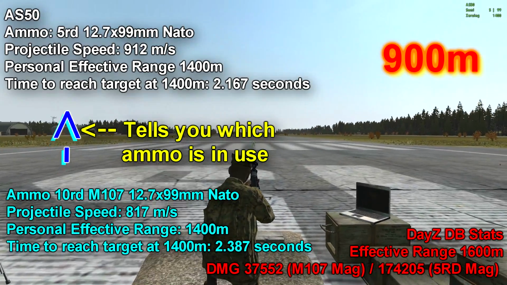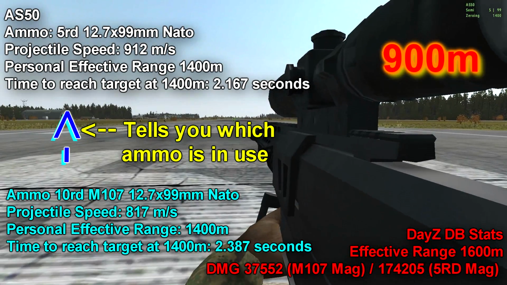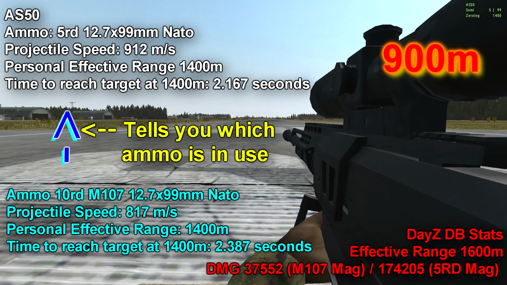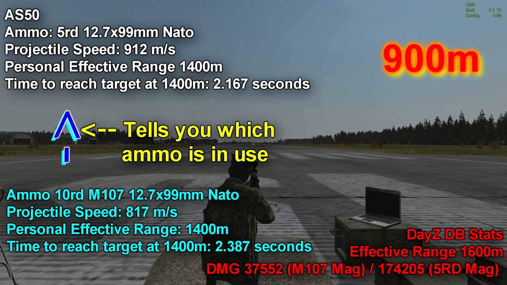Target is set for 900 meters. If you do first-person view, this gun is huge. It just covers your right side, so you can't see your flank. You have to use Alt and look over. But yeah, it's pretty huge.